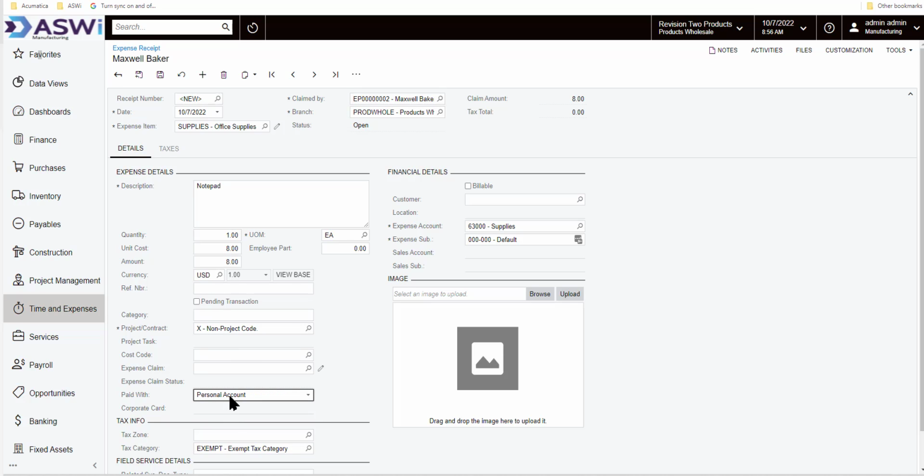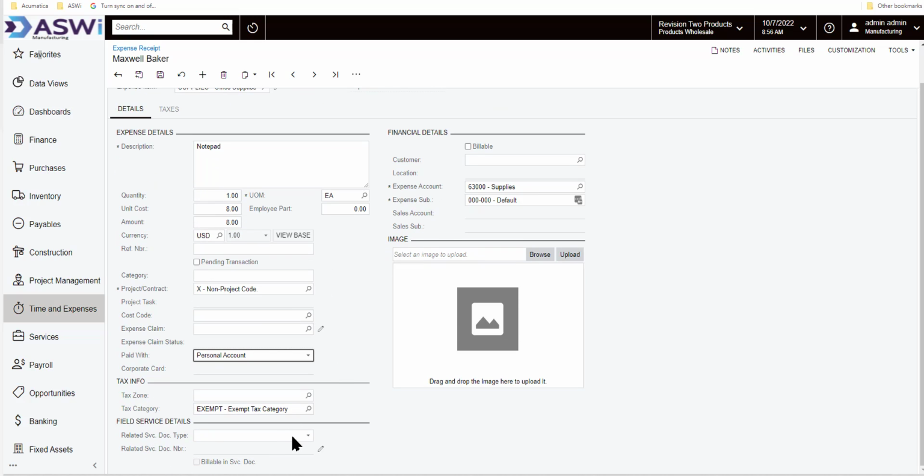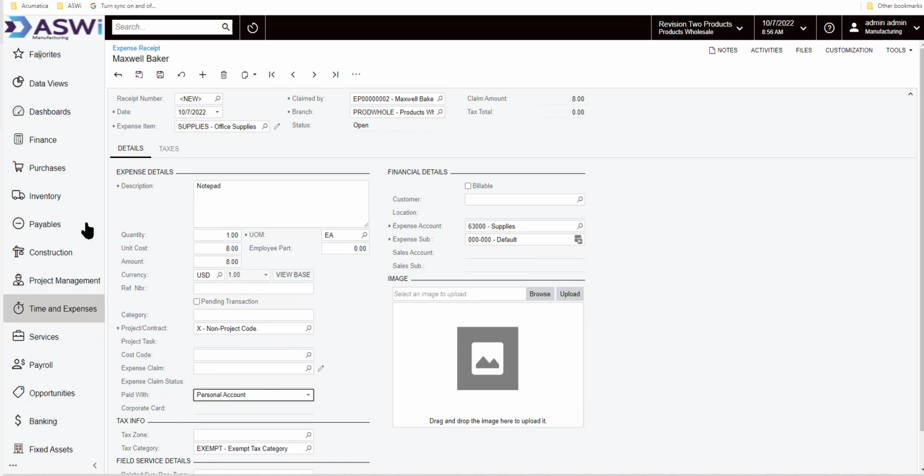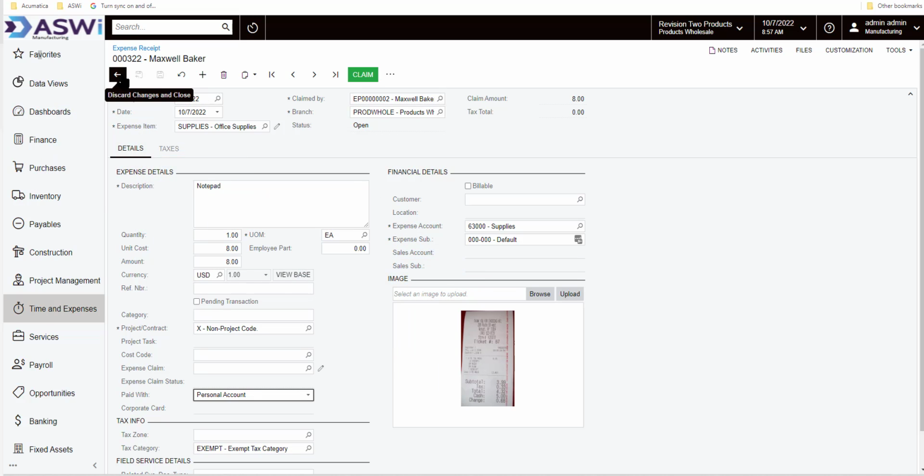At the same time, while you're doing your entry, you'll notice you can actually put in your customer, regard an activity directly related to the customer, make it billable. You can add your project codes and field service items. Now that you have it in there, I'm just going to go ahead and save that, go grab my receipt that I've already stored to my desktop, place it here, and able to move on or claim it.